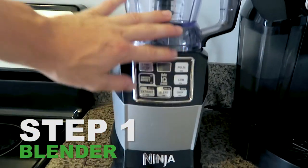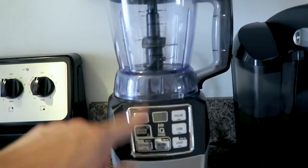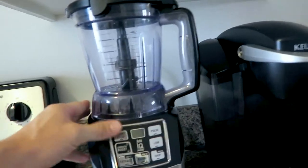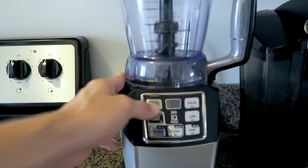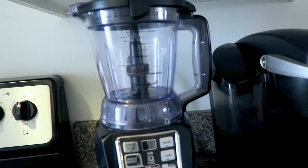The Ninja's a nice one. They make smaller ones and bigger ones. This is a medium size one, but it's a good one. Best part about this — if you have kids in the house or dogs and they get up and push things, they can't turn it on unless you initiate it. Now the most important thing for a good smoothie is good ingredients.